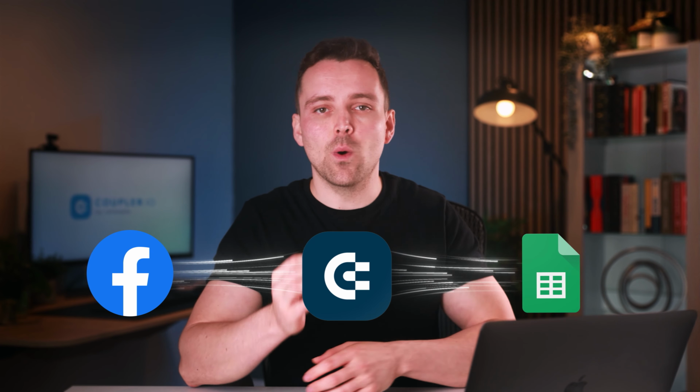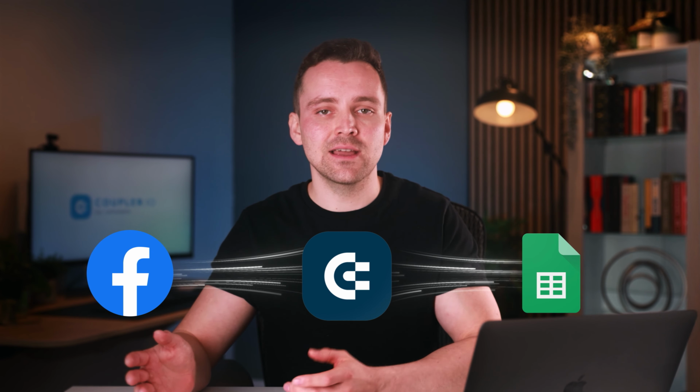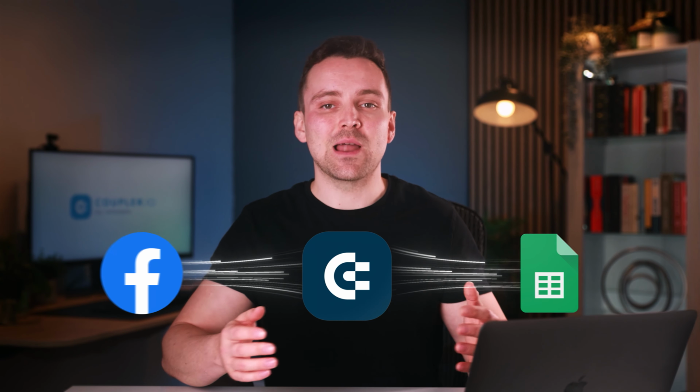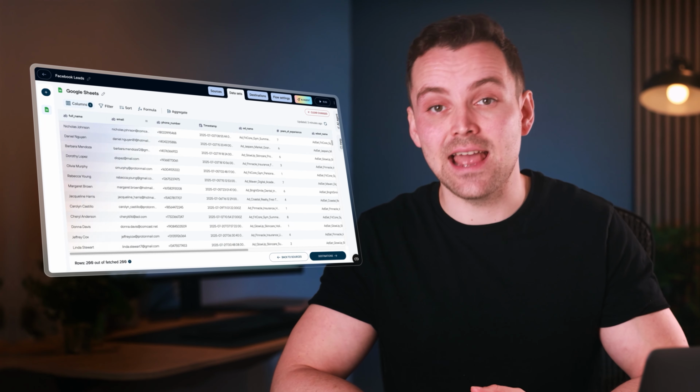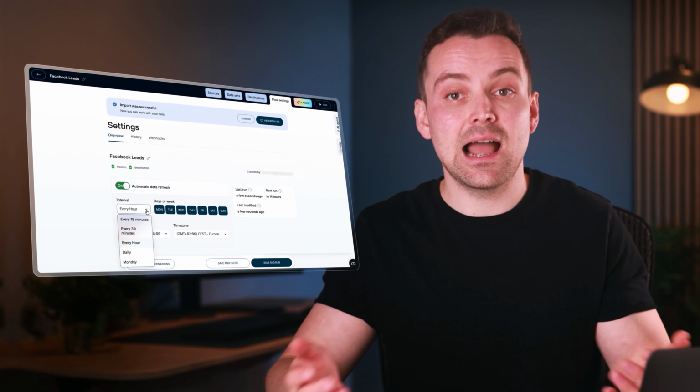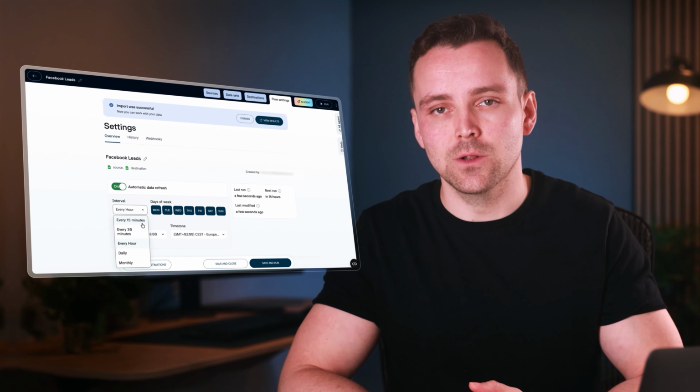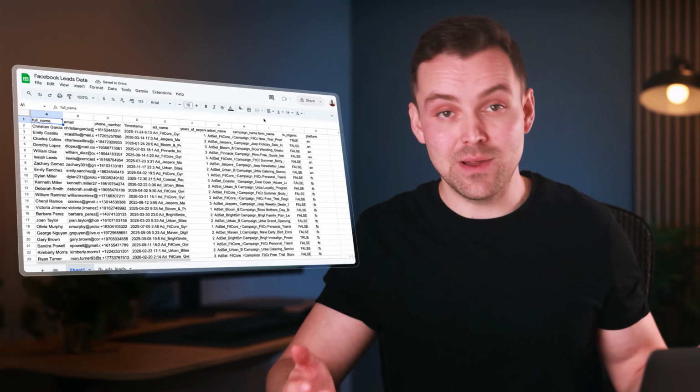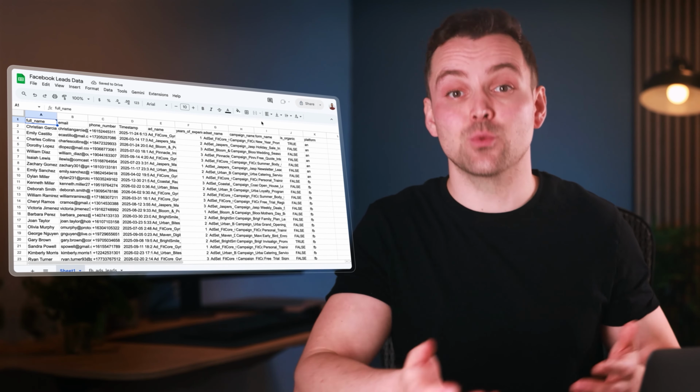So the fastest way to solve this problem is to set up an automatic data flow with a connector, and one of the simplest no-code options out there is Coupler.io. This platform lets you run an automatic leads export that refreshes daily, hourly, or on your preferred schedule. One-time setup takes about 3 minutes, and your leads sync on a schedule from there. So let's see how to go about this.